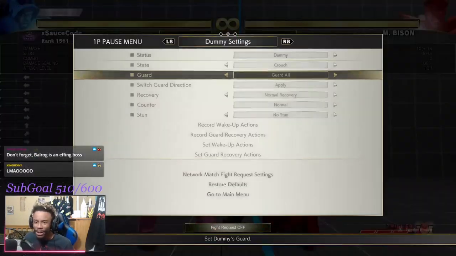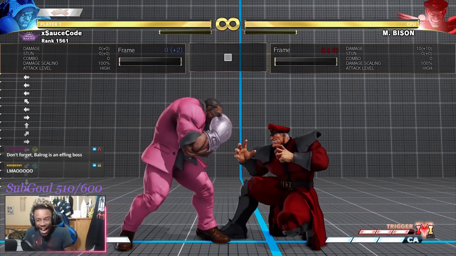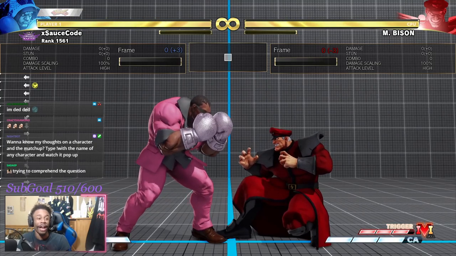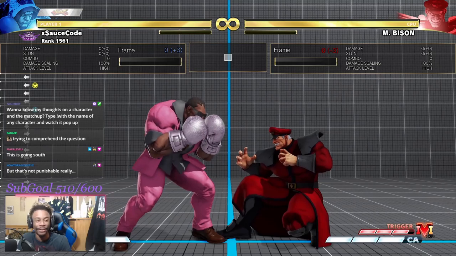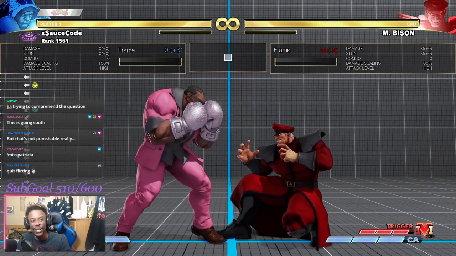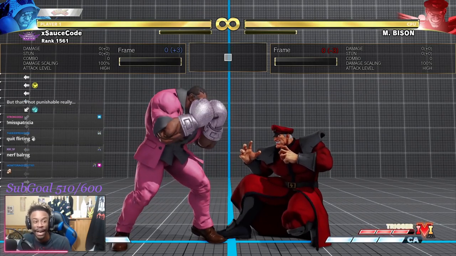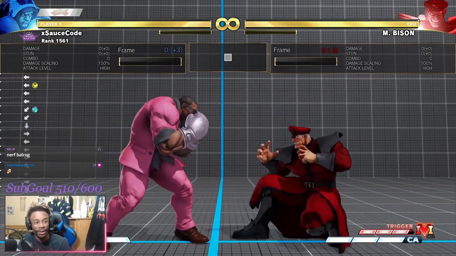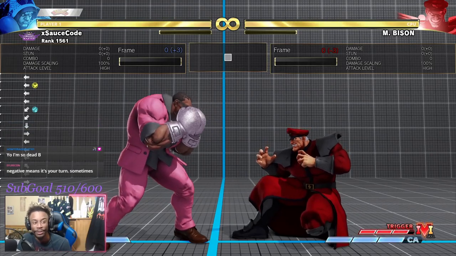I feel like when people fight Balrog, and this is dead honesty, I'm not firing shots at anybody, they don't want to block for the amount of time that they actually have to block. And this is the same thing with Bison. Bison will blow somebody up for not wanting to block.